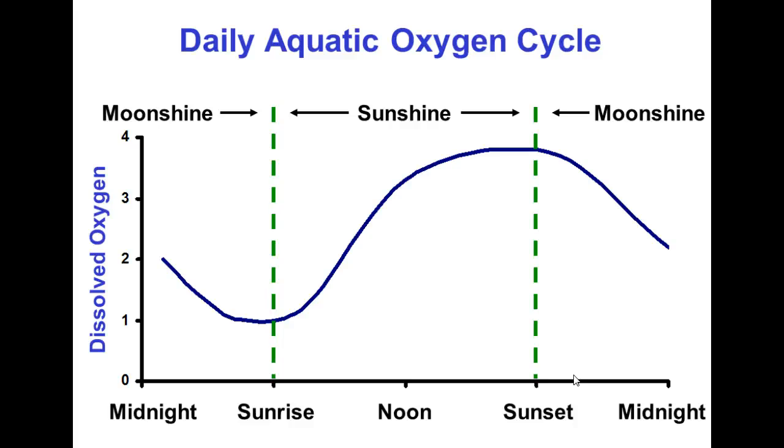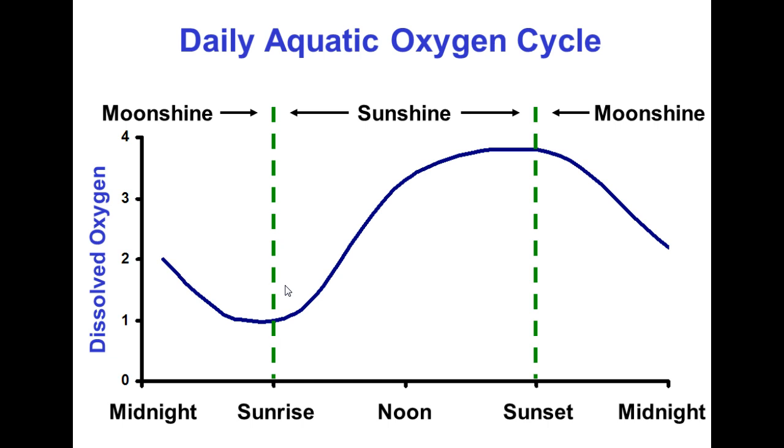What you need to be able to see is the relationship between the amount of light available and the amount of dissolved oxygen produced during that period of time. And you need to be able to give a reason why the line does what it does on the graph. By the line, we mean this curved line in the middle here. So you can see that it goes up and down during the day. So your job is to be able to explain this in case it shows up on an AP exam.